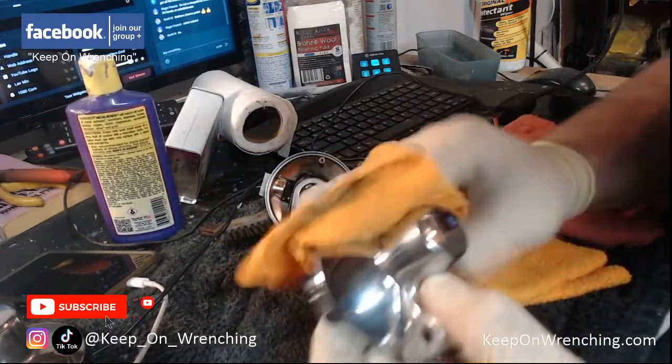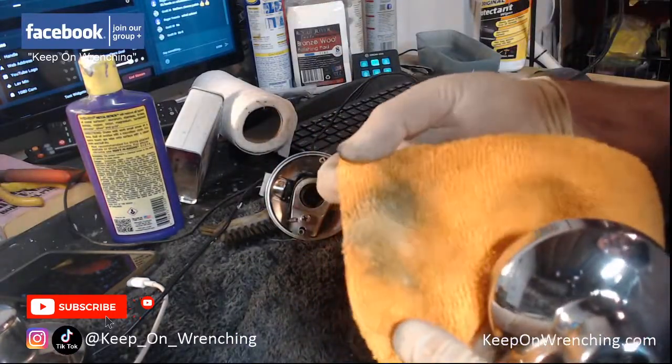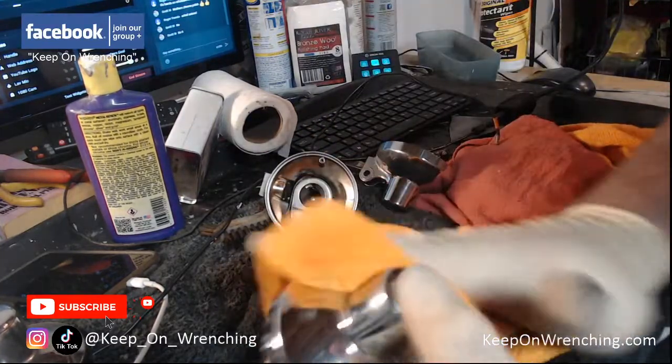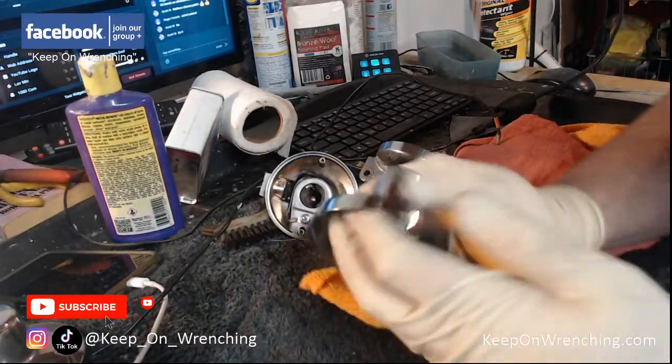Even just hitting this with a nice clean, remember, look at this, guys. Always rotate that rag. You don't want to be pushing this material back into what you've been doing. Rotate the rag as soon as you start getting some gunk on it. Clean this thing up.